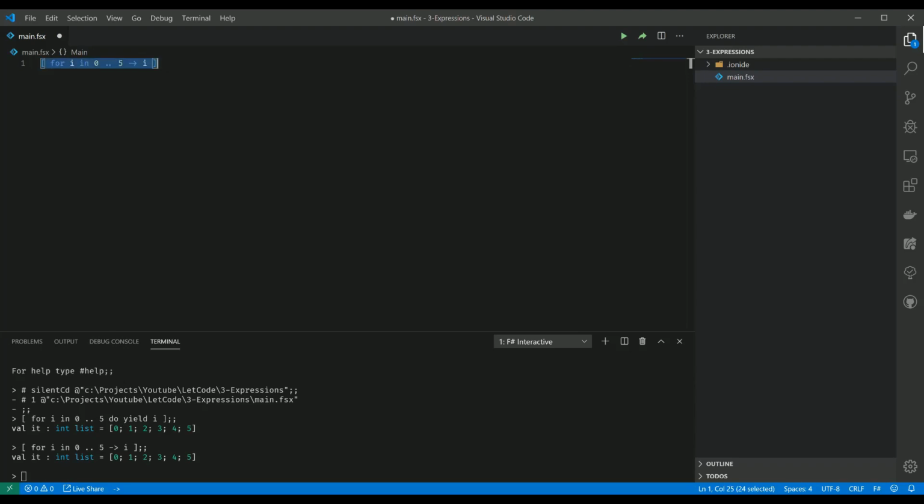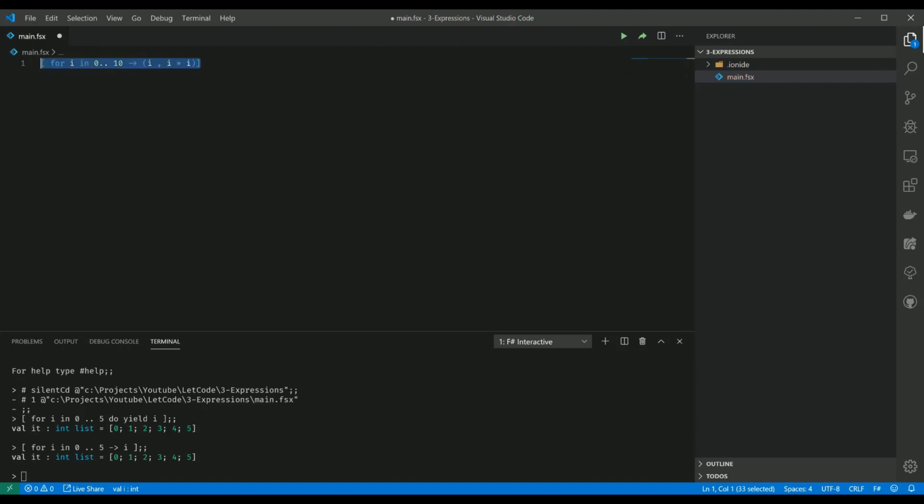For example, if I wanted to get a number and all the squares, I could say for i in 0 to 10, and this time I'll say i comma i times i. What this will do is generate tuples.